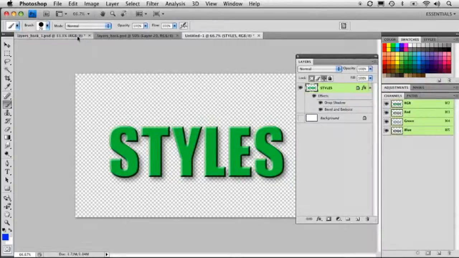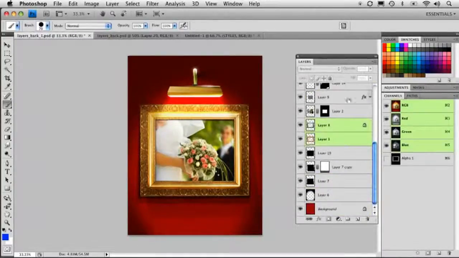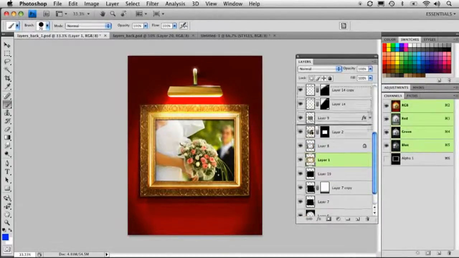Now I'm going to jump over to this first image we were dealing with and just show you a couple other things. When you're managing multiple layers, you can certainly rearrange the layers any way you like. Let's say I wanted to take this frame layer and reposition it somewhere else in the layer order. You simply grab it and move it around your layer order, and the line between the layers will highlight as a little dark line there. When you release, it will reposition the layer and you'll be able to move on.